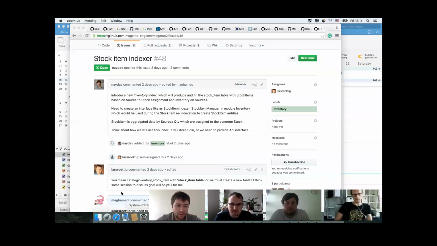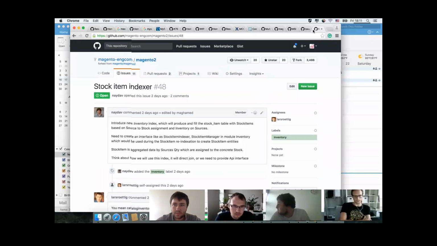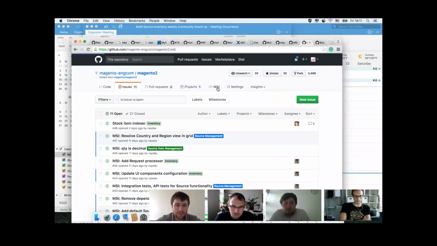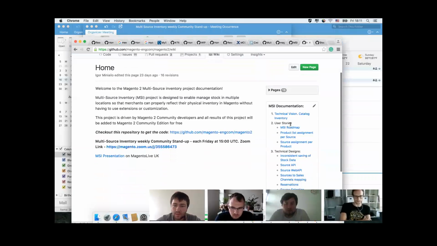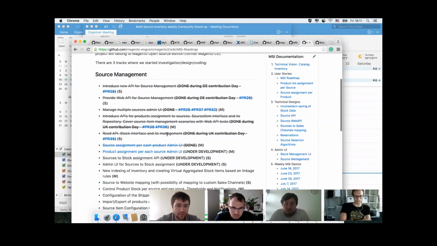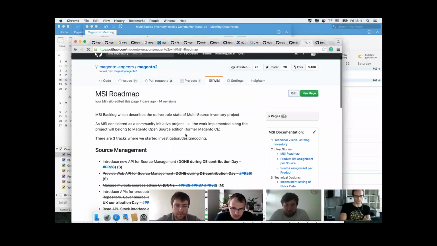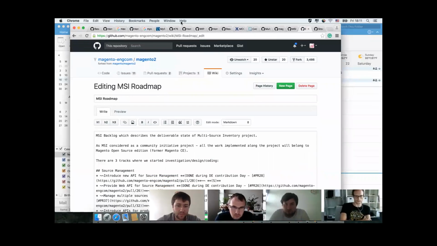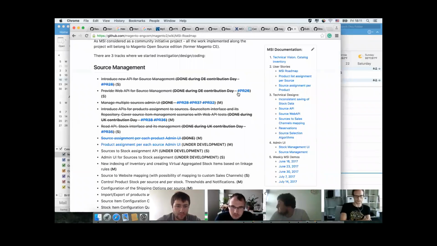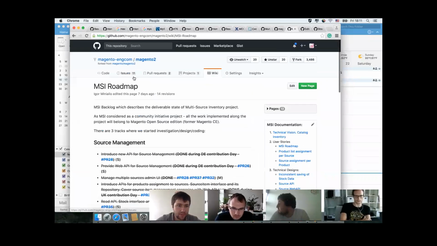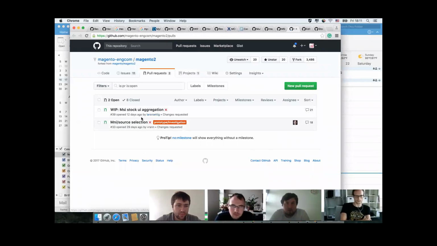Okay. So I'll start sharing again. So it looks like we can cross out these stories from our roadmap. And it's going to be delivered in the scope of the pull request MSI stock UI aggregation.